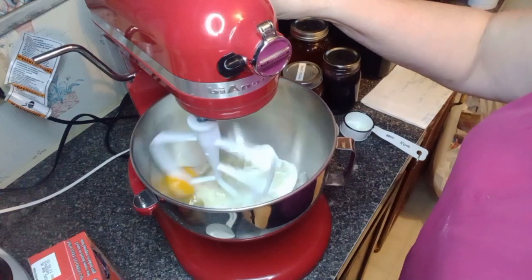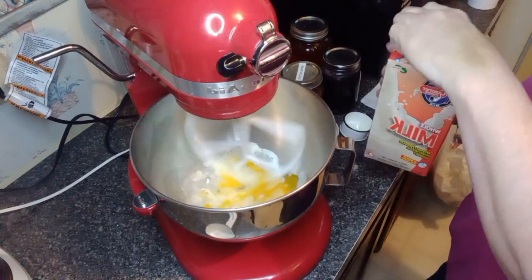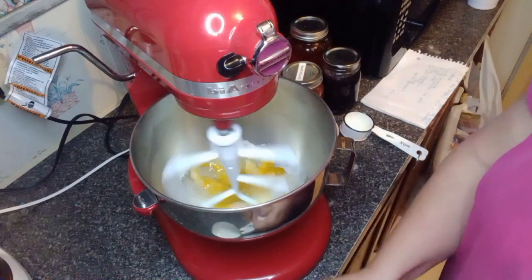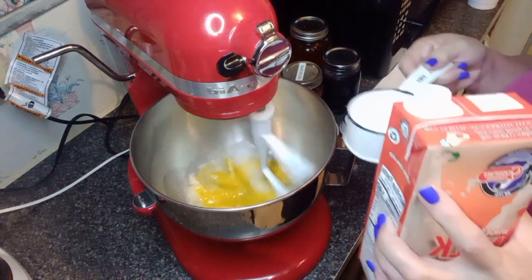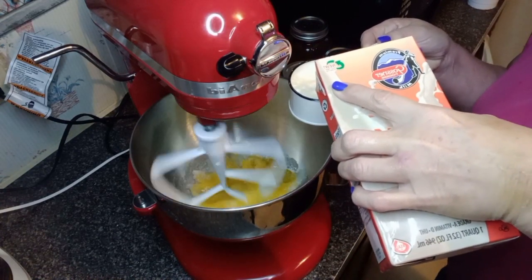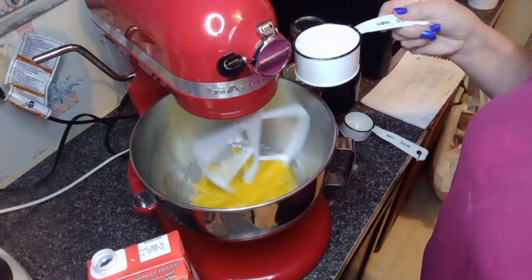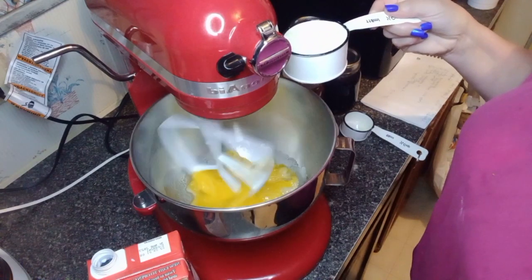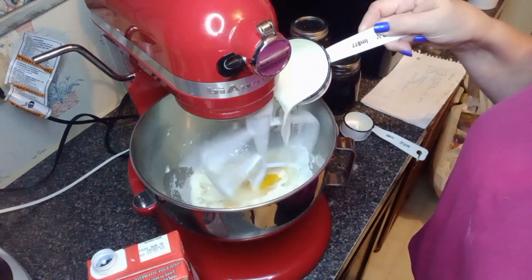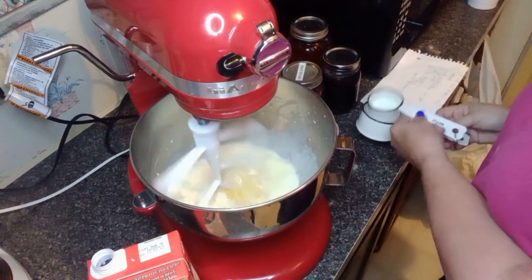I am ecstatic about this mixer. You could do this by hand — I'm just taking advantage of using it as much as I can. I've got my milk here — this is my favorite Gosner milk. I get it at Dollar Tree. Actually, they don't sell Gosner milk anymore; I think it's called pantry milk now — shelf-stable milk in a carton. You're going to add half a cup of that once it's blended a little bit more. If you've got a favorite milk, use it. I just prefer this because if I buy a gallon of milk, it's going to go to waste — I basically just use milk in recipes.